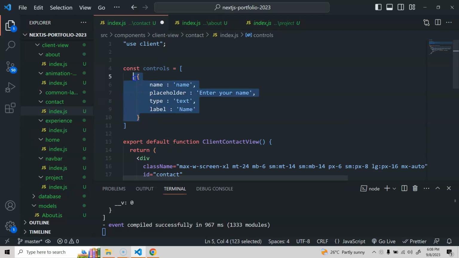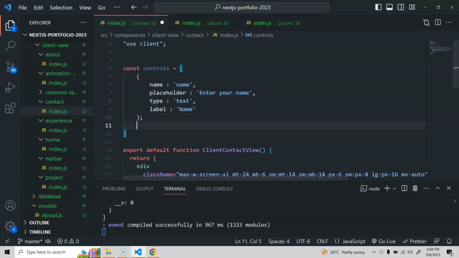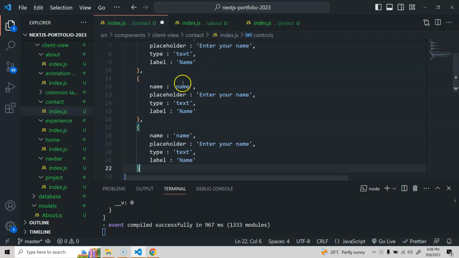Let's copy this and paste it 2 more times. So name will be email, enter your email, type will be email, and label will be email. And this will be message, enter your message, type will be text, and label will be message.